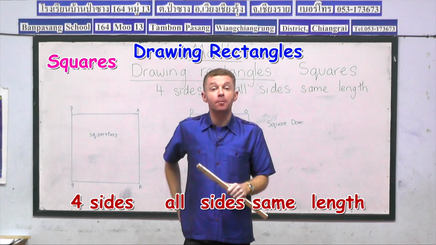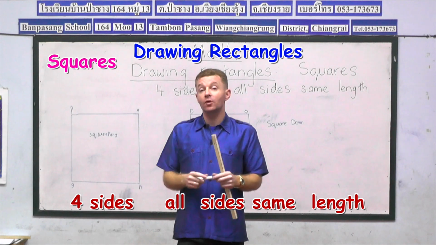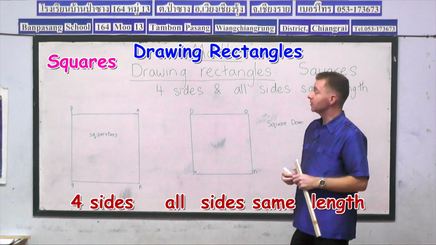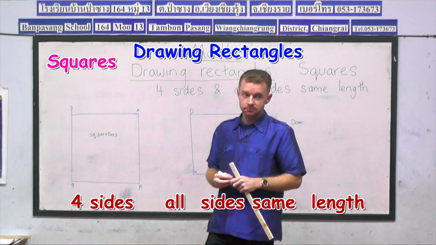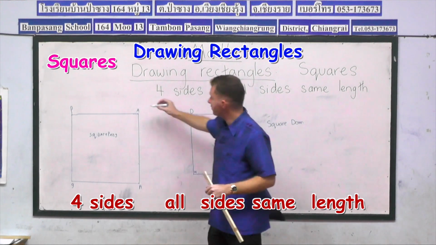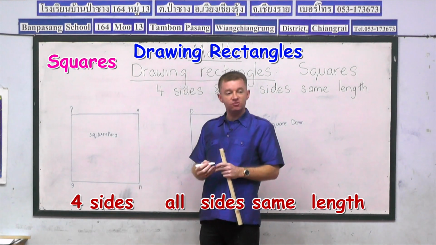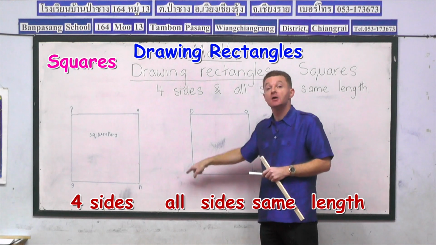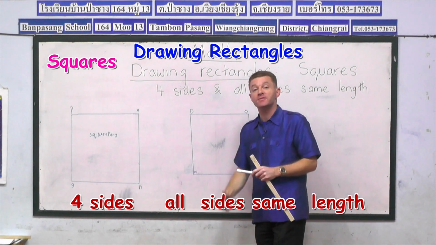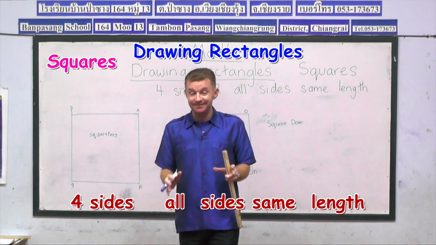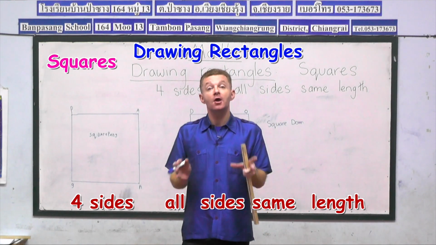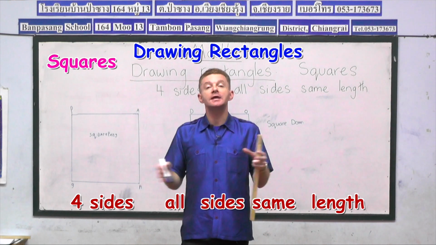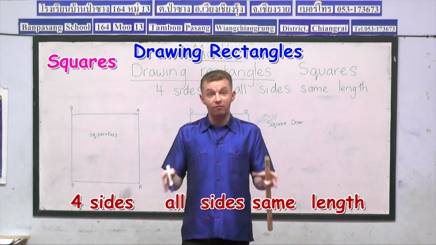So that was a recap of the previous lesson. What we're going to move on to look at today is something called perimeter. Does anybody know what perimeter means? Okay, perimeter is the distance all around a 2D shape. If we have to travel the distance around a 2D shape, such as a square, that is known as the perimeter. So in today's lesson we're going to be looking at the perimeter of rectangles. And by looking at the length and the width of the sides, we can learn how to calculate the perimeter of rectangles correctly.